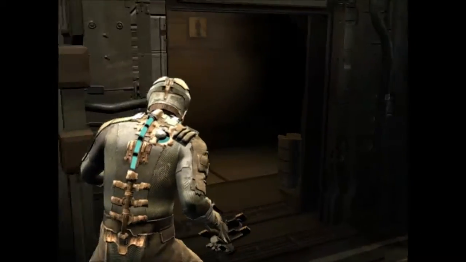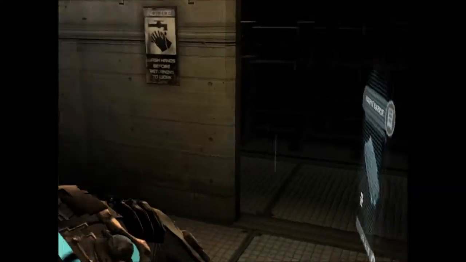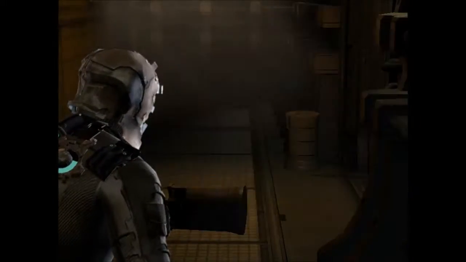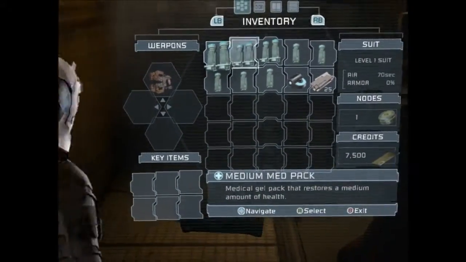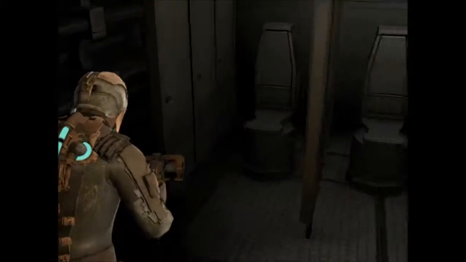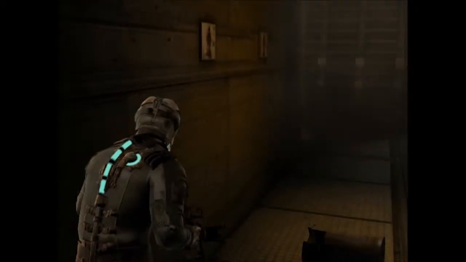What's up here? We've not looked in here because the lights went down and I panicked like a big baby. I have a feeling... Aw, what? Right, I'm going to have to use this. Because I need the ammo. Status... I don't want to go around the other side.